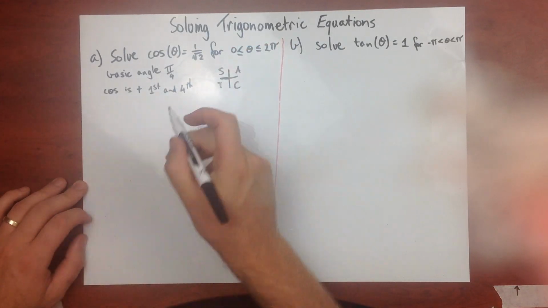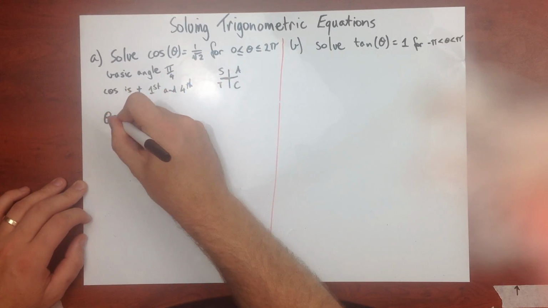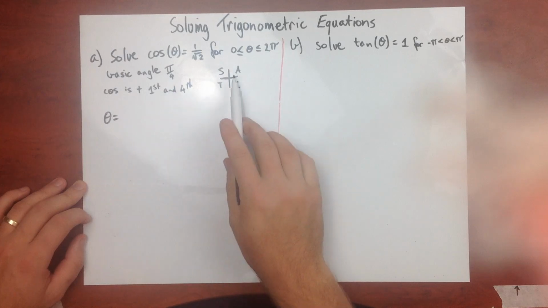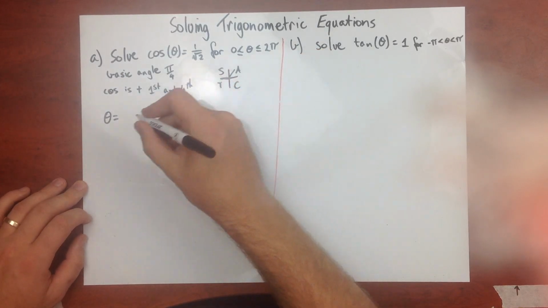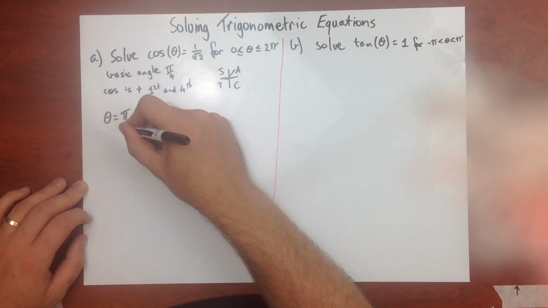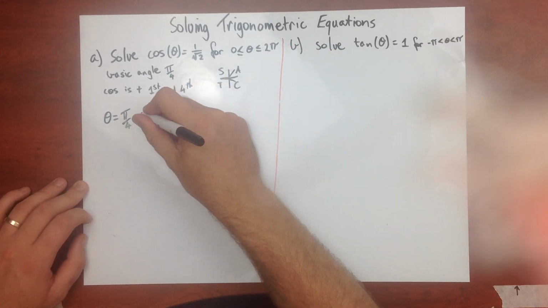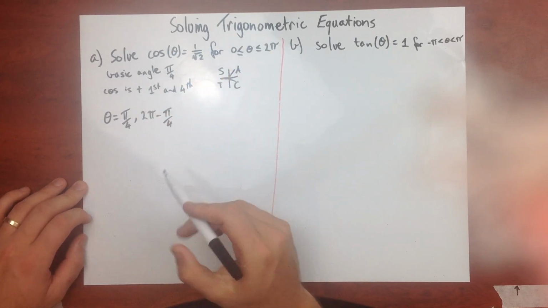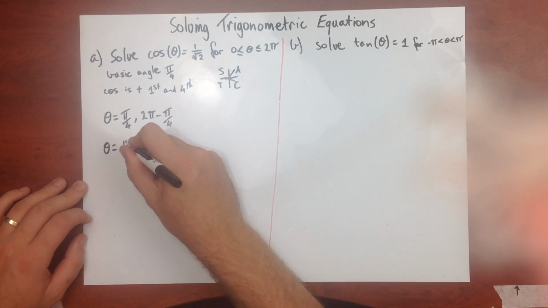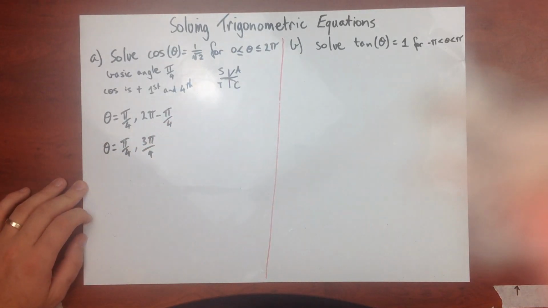Now at this stage we can equate anything that's inside here, in this case just theta, to our solution. In our first quadrant, that is our basic angle or our reference angle, so that's our pi on 4. Then in the fourth quadrant we need to think, how do we find our angle? Well, it's 2 pi minus our basic angle, pi on 4. Then we get our answers of pi on 4 and 7 pi on 4.